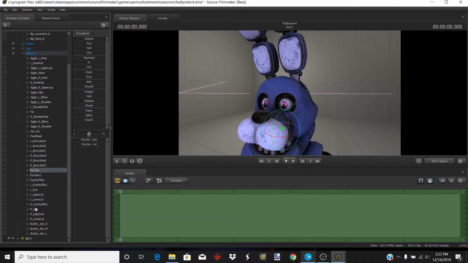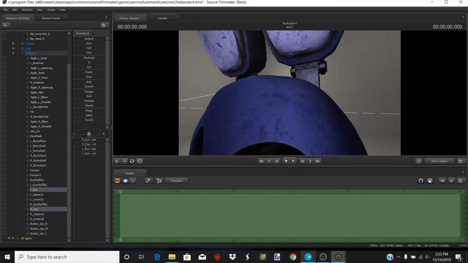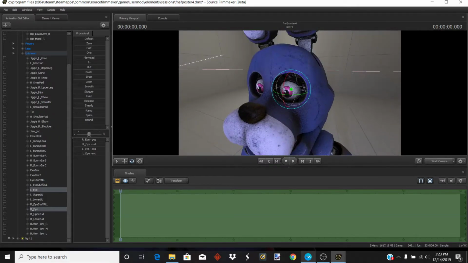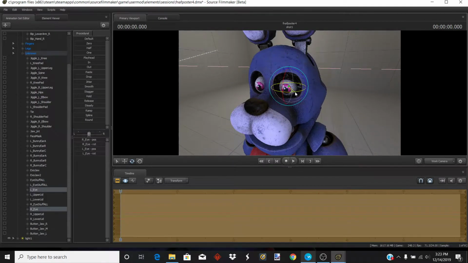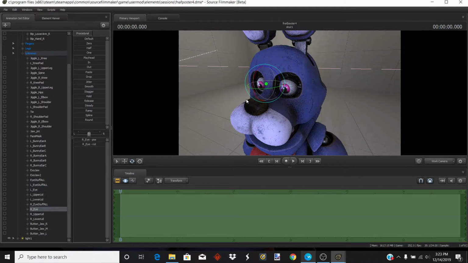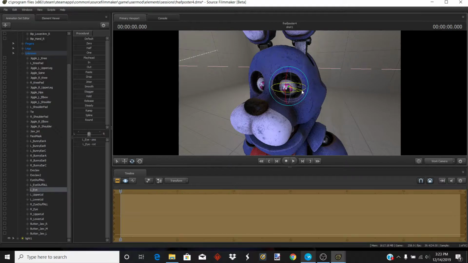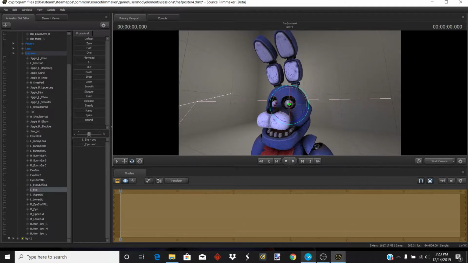Hold on. Right eye and left eye. Since I got those selected, I'm gonna turn them. Now that's not what I wanted, so something like that, so it's like facing the camera.